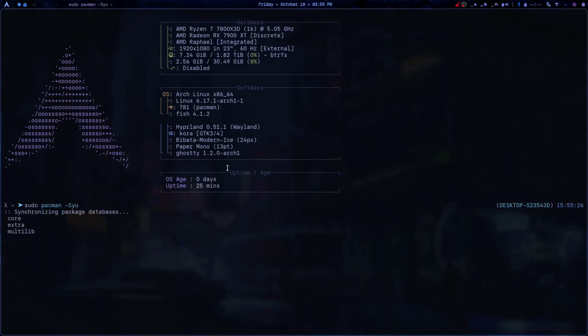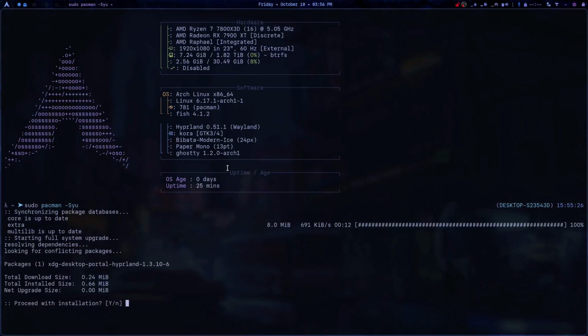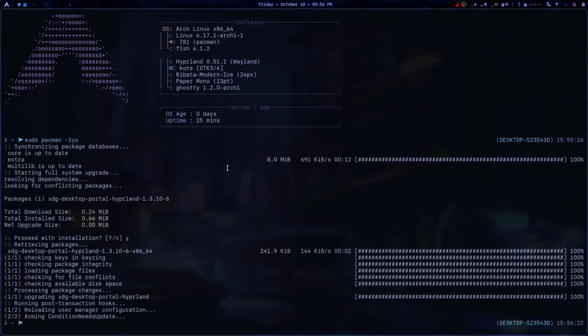Let's try it. It looks like there is something, and it says up to date though. There's one package, so let's hit yes. And that's updated. Okay. So that's how you would update the system.